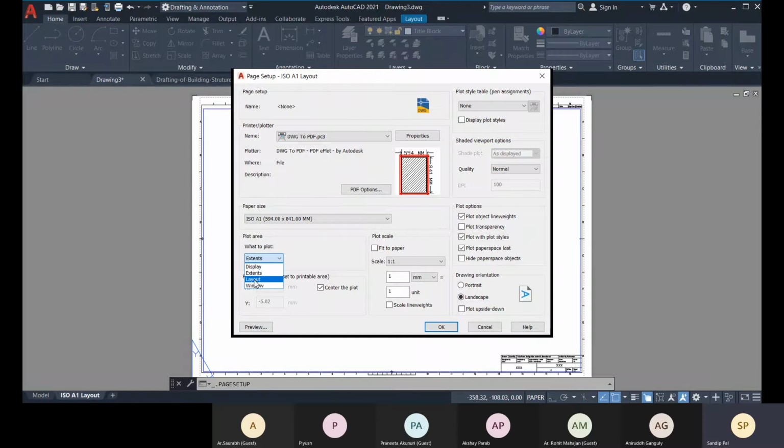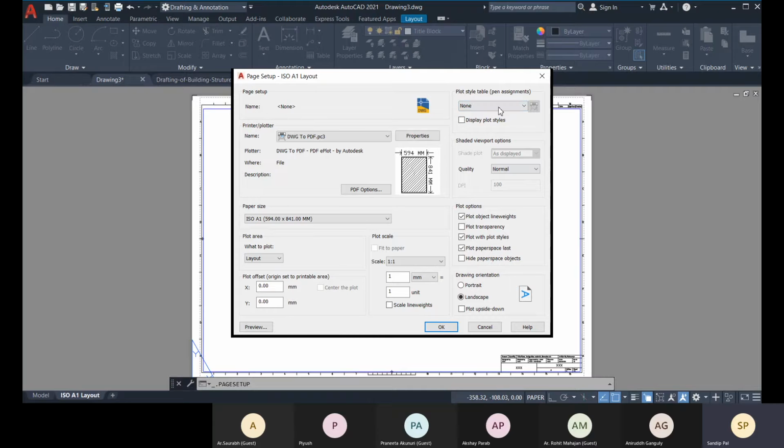In most cases we use layout, and if there is any plot offset, you can choose that. Because you have chosen layout, it will print all over your page. Now let's go with this plot style.